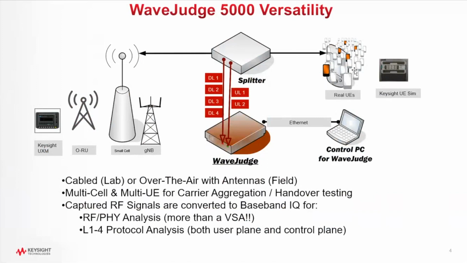On the right-hand side, we show the UEs, and what's important here is that the WaveJudge is a multi-UE device, okay? So it will capture information from a single UE if it's there, or multiple UEs. For example, if you take the WaveJudge out in the field, the WaveJudge will find all of the users in a particular sector. And we're doing a lot of work today in the military space with DISA, because today DISA takes the WaveJudge to the field and they do RF collections, and they're looking for particular messages, particular protocols on that sector or cell to understand how many users are there. What are those users doing?